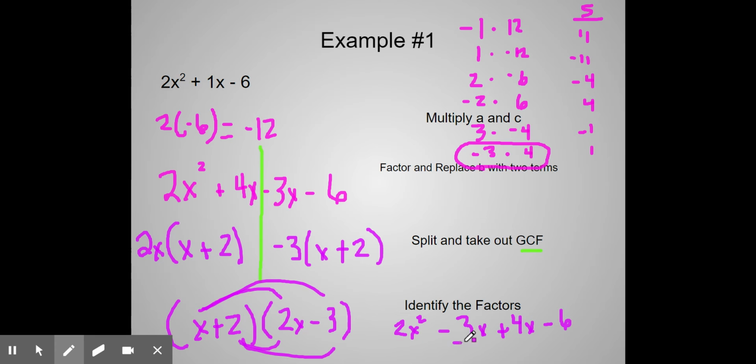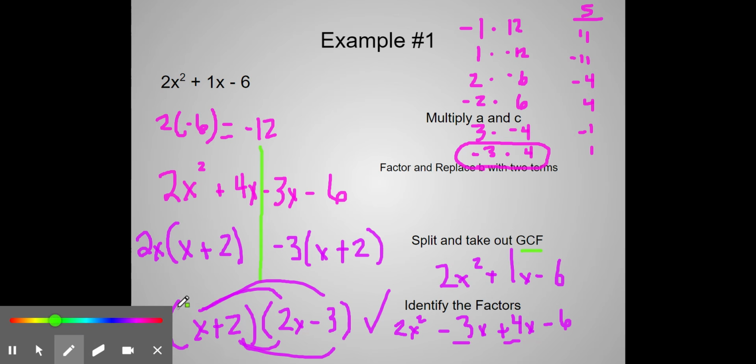So then we're going to combine like terms. We're going to be left with 2x squared plus x, or 1x, -6. So after we distribute, we get this trinomial, so we know that this answer checks out. Again, our final answer is right here in green: the quantity of x + 2 times the quantity of 2x - 3. Let's go ahead and try another one of these.